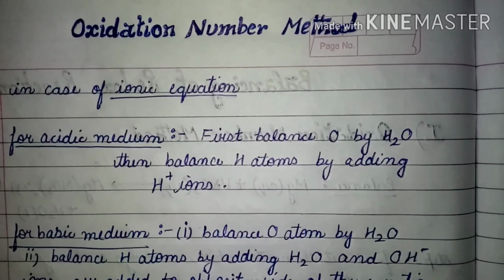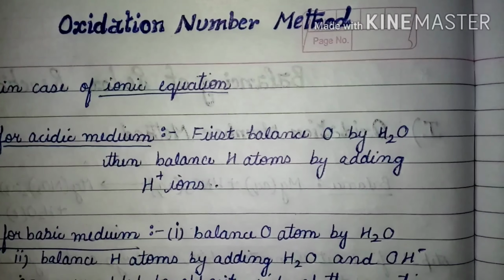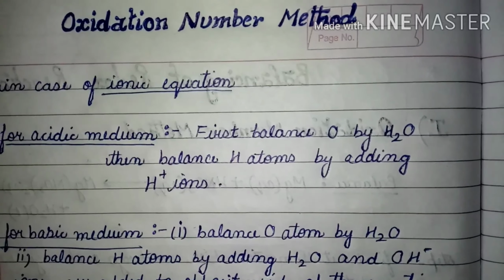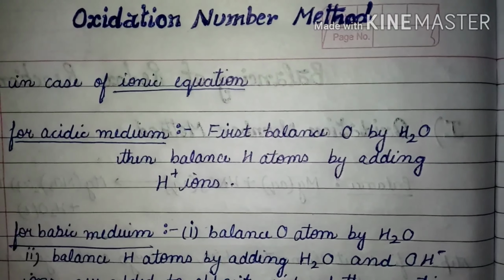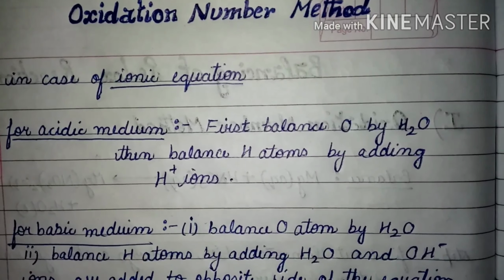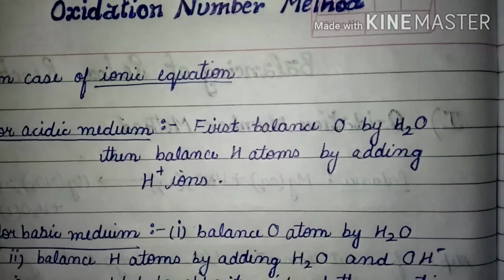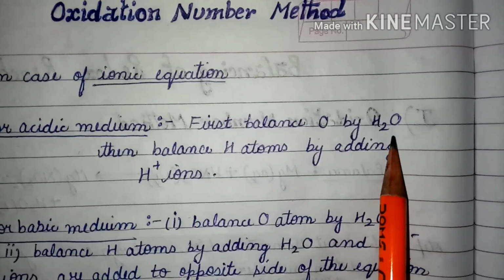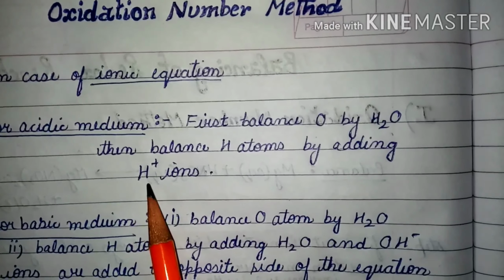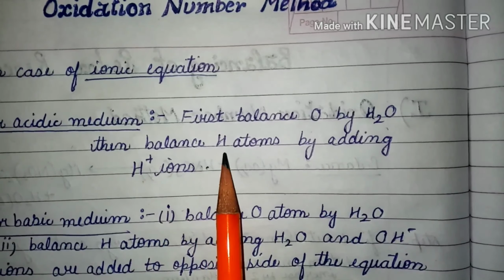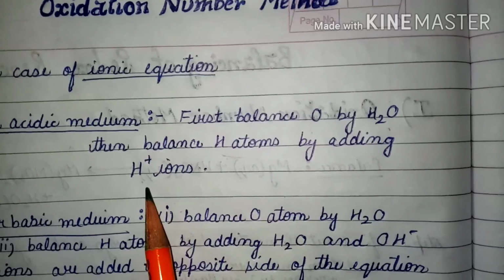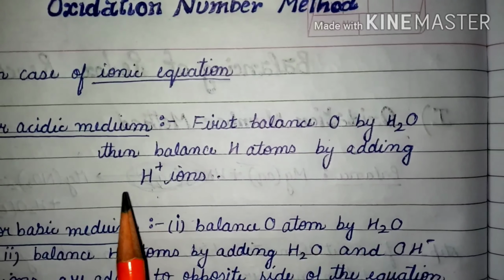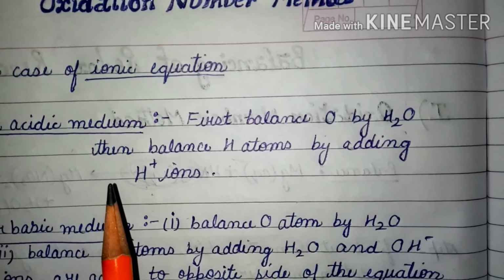After completing the balancing steps up to step 3, until the third step you have to do the same as I told you. If the question gives you an acidic medium, that this reaction is undergoing in an acidic medium, then you do not do the fourth step that was there, you do this step instead. First you have to balance oxygen by H2O molecules. Okay, then the fifth step will be that you have to balance the hydrogen atoms by H plus ions. Okay, the number of H plus ions shows that the reaction is undergoing in a medium which is acidic in nature.